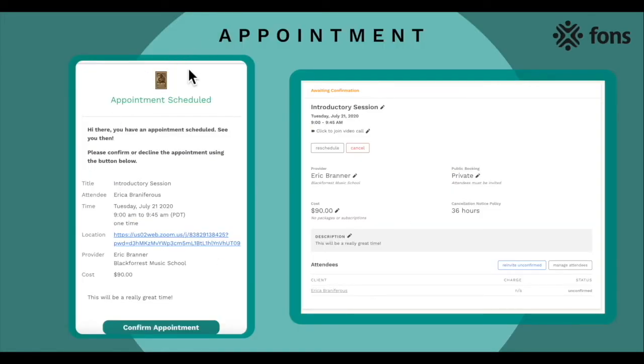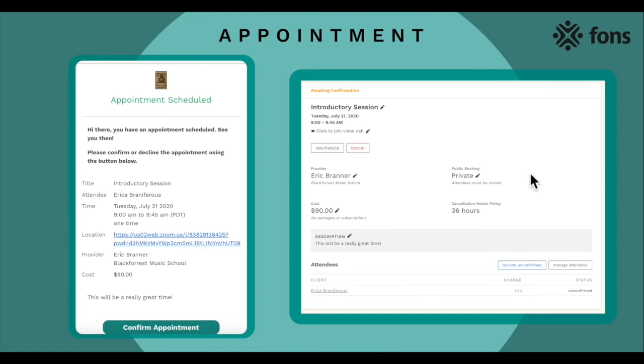This is your preview of what you'll be able to see in the system. Notice it's going to have the link they can click on. So when your client gets this email or this notification, they'll see everything about what you're doing. They see your logo. They can click on it to confirm. And when it's time for them to have their appointment, they click on this link, Zoom opens, and there you are.